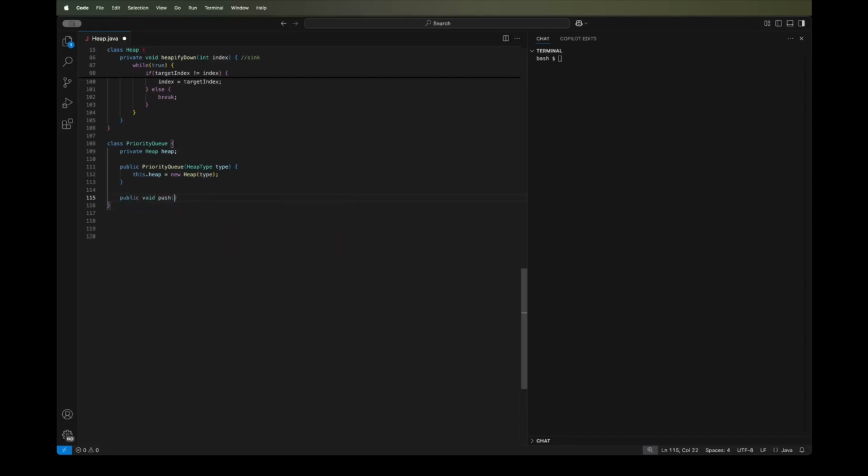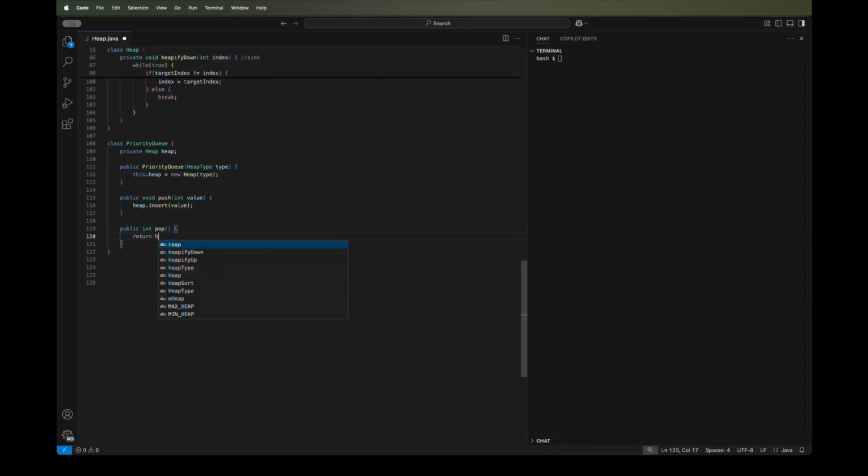So if you want to push something into the queue, you will just say heap dot insert. We have already written insert, and value. That's all. Heap is going to take care of everything. When you want to do pop, you will remove the element.